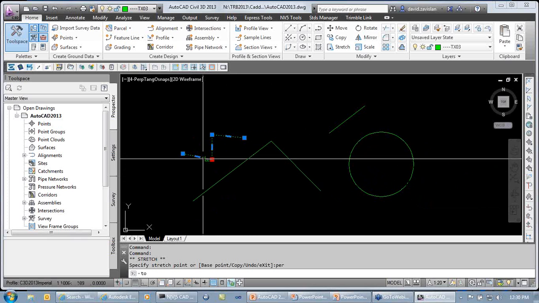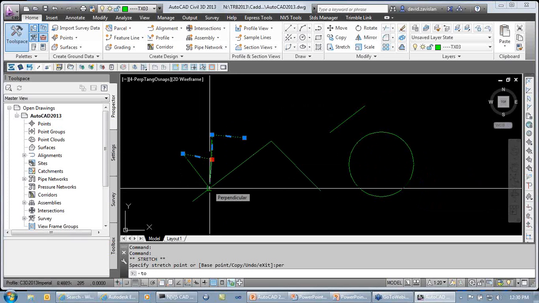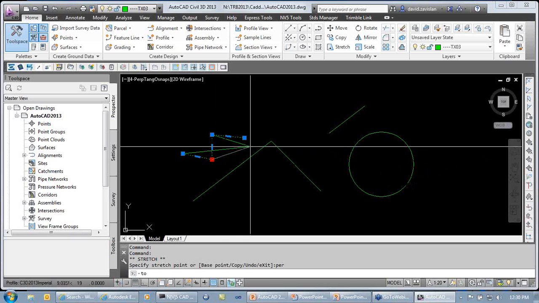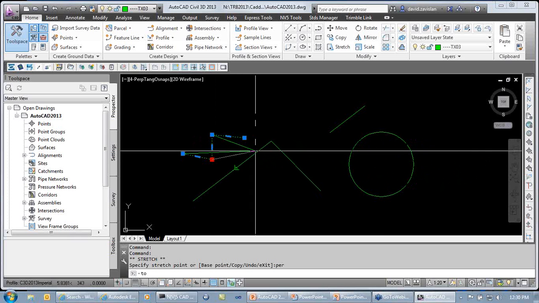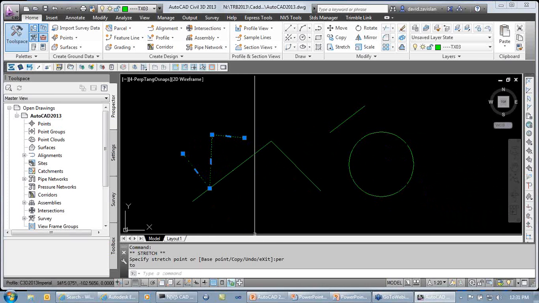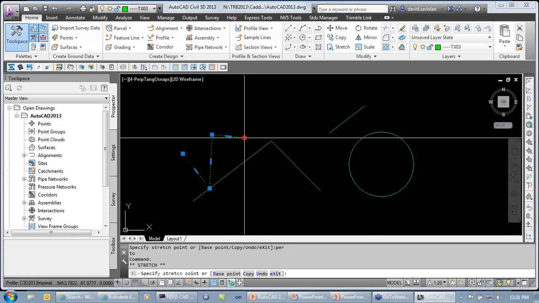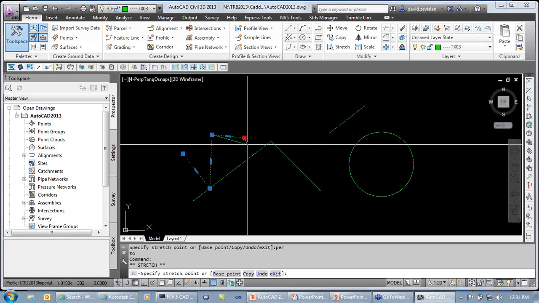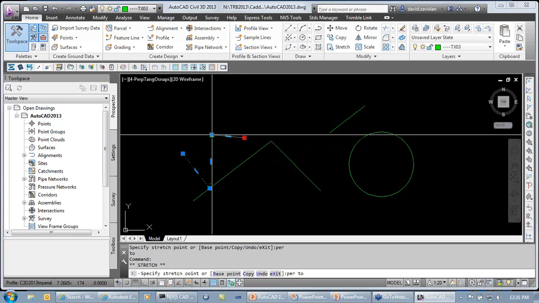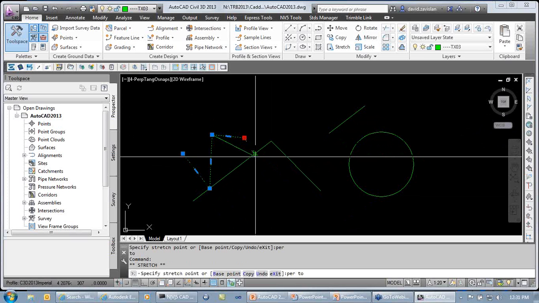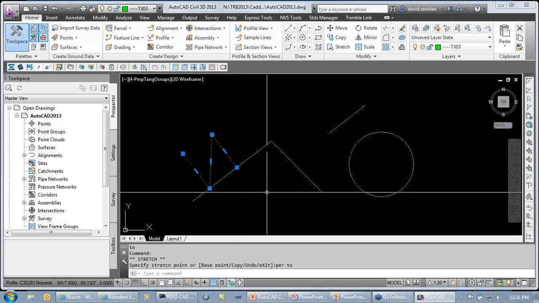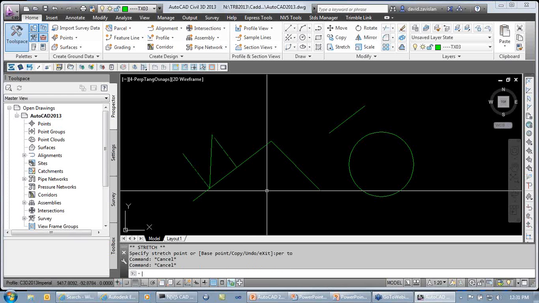So I can actually take this line segment and continue it down to where the whole segment will then be perpendicular. If I come over this fourth grip, because it's not adjacent, I don't get a perpendicular solution for that one. Right, so let me come in and grab that one. So I can pull that one down and say I'll grab that grip, and then again go perpendicular, and excuse me, I don't want to go that. So I hover on there, and I can say perpendicular to that. Okay, so let me undo that.